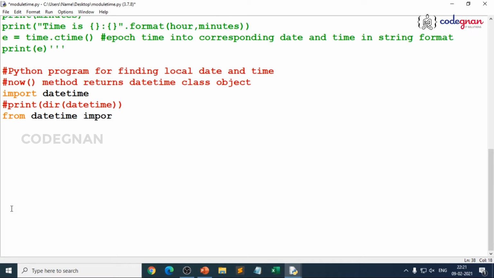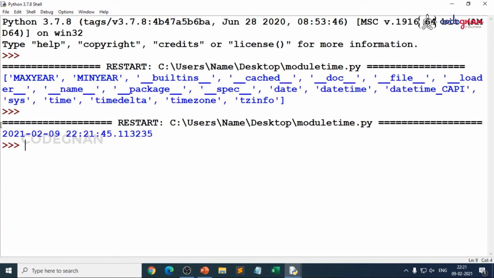So from datetime, you give import star. That's it. Now what you can do, you can give any variable like n is equal to datetime, and when you go for dot, that means those are the possible methods over it. You see, now you can find the now method. So when you go for datetime dot now, it's present already. When you just give print of n, you are trying to get the present date and time. So when you start executing it, there you go. How did you get this? Year, month and day, and time is hour, minute, second, microsecond.